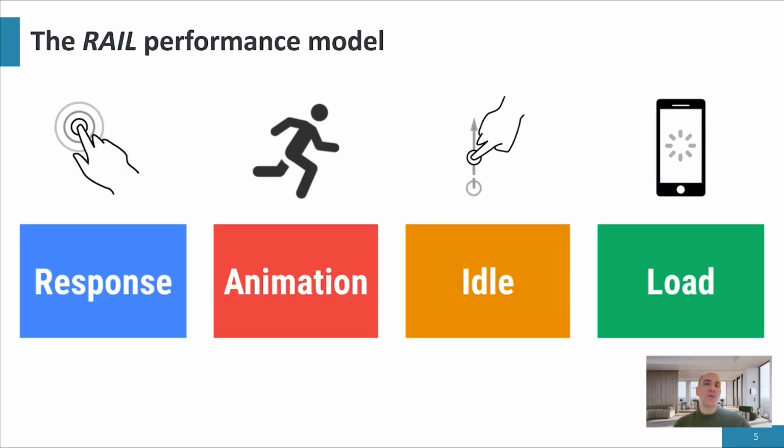One example where it might be measured is things known as performance models. I won't go into too much detail on this, as I want to get into the tips, but there's one out there called the RAIL performance model developed by the Google Chrome team. RAIL stands for response, animation, idle, and load. They've measured these metrics, say we want animation to run at 60 frames per second or faster, because any less, it might be a bit laggy and it gives a poor experience. They've done their studies and research and come to those conclusions on how long things should take.